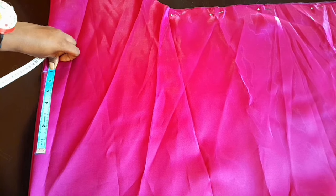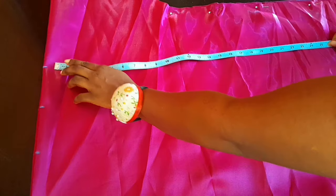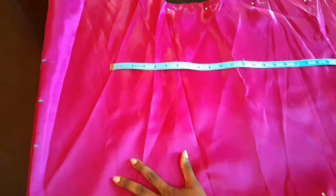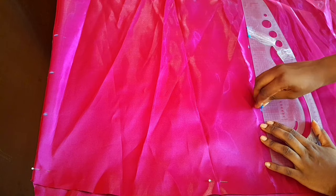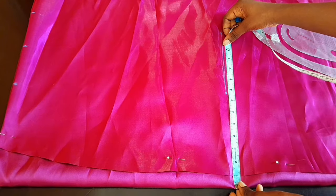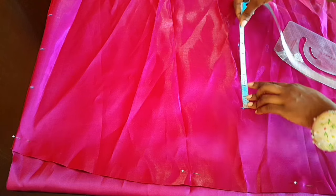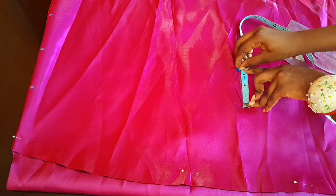Mark 7 inches, locate the midpoint and decide where you want the pleat to stop. I'll just let it stop at our waistline, which is 18 inches. So I'll mark 18 inches on both sides. I'll connect like this, but just to be sure that my ruling is straight, I'll come right here and mark our shoulder measurement, and from there I'll mark 7 inches. Then I will indicate the midpoint of that 7 inches, which is 3.5. Then I'll connect together.